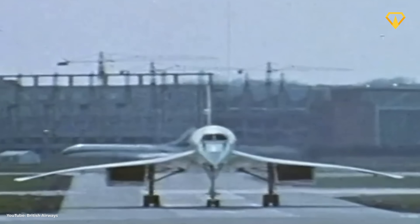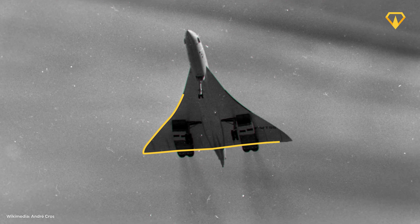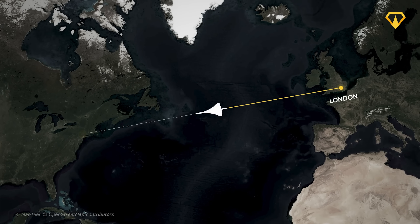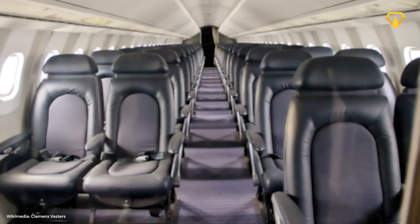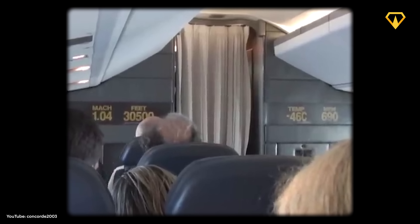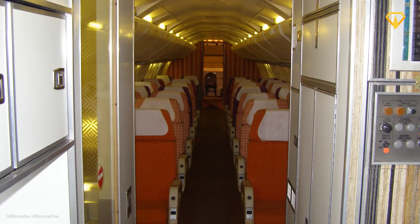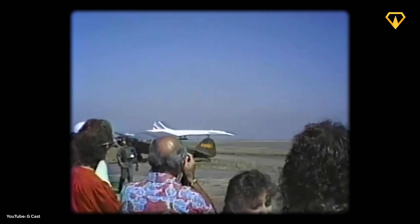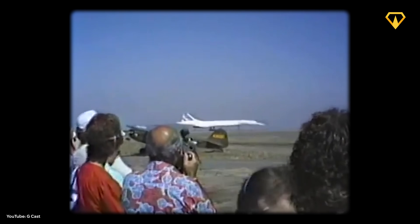This controversial side effect faded away over the years, until the 1970s, when an exciting attempt to revolutionize air travel arose. The Concorde emerged as a symbol of the future — a sleek, delta-winged marvel promising to shrink our world by flying at twice the speed of sound. Crossing the Atlantic Ocean in just three and a half hours, it offered an onboard experience that felt futuristic. But the contrast between the Concorde's luxurious cabin and the people living beneath its flight path sparked unexpected backlash.